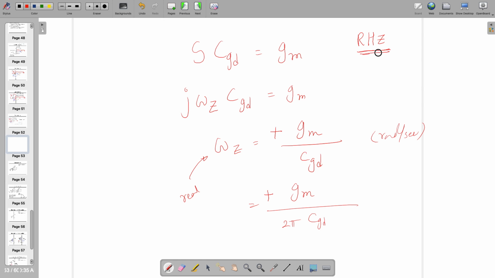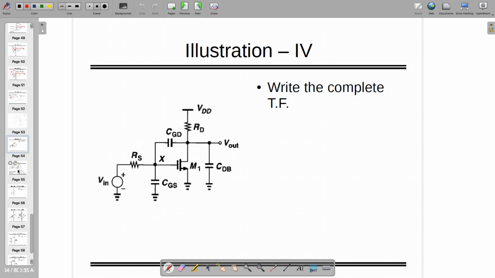Let's call this one RHZ, which signifies that it is available at the right hand side. Now if I am interested in writing down the complete transfer function, which has the gain, the pole locations and the zero location, that is the main thing. And I forgot to tell you one thing: the way we define the pole location, we need to see how many effective capacitors are in your circuit, and that many poles will be there. Similar to that, if there is a path from input to output through a frequency element like a capacitor or inductor, you may have a zero. Or you can say that if there is a capacitor between input and output, then there is transmission of zero. So in this case, let's start with writing the transfer function, where the transfer function looks like this one.